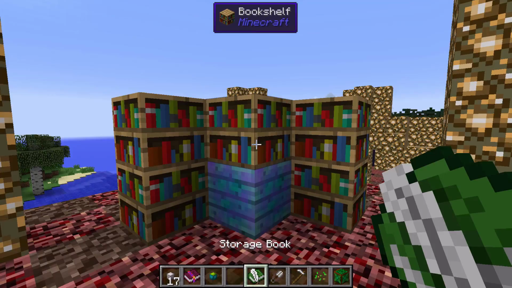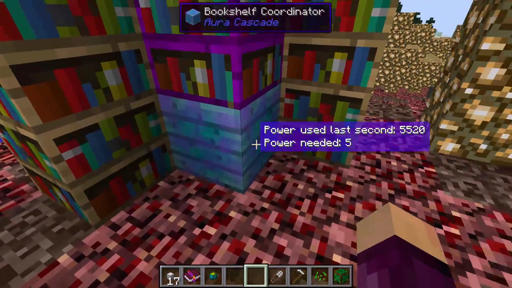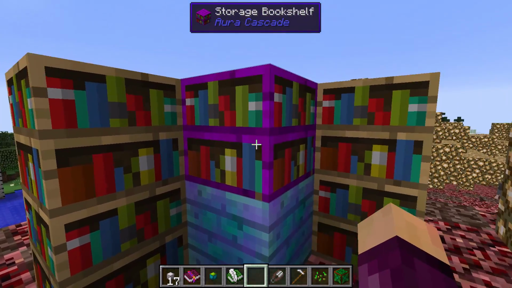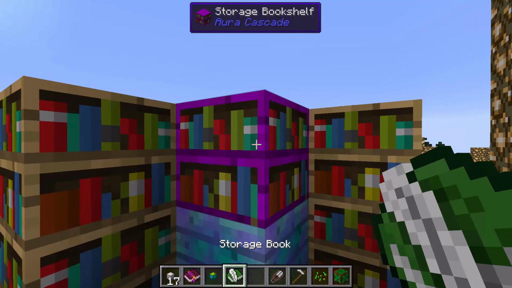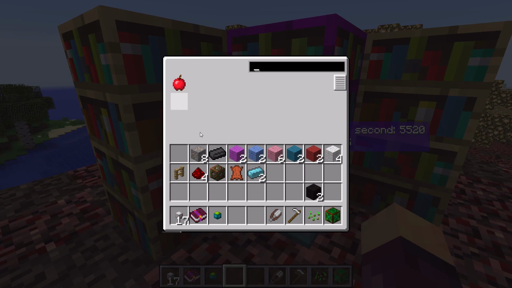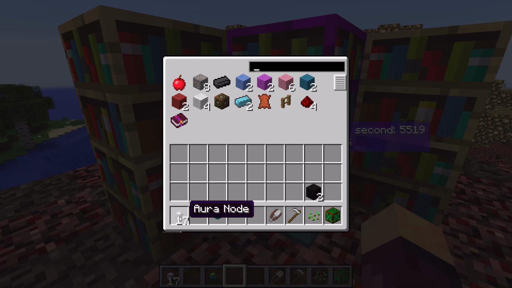And if you take any of the storage books and right-click on a bookshelf that is near the Bookshelf Coordinator, what you can now do, actually, let me disconnect that. If you shift right-click first, you can take it off again. If we right-click on here, you'll see there's a little interface, but we can't put items in. If we put the storage book onto this bookshelf, you'll see it becomes a storage bookshelf, and now we can actually put things into this little system, and it creates a pseudo applied energistics system for you to store all your stuff in, which is kind of awesome. And you can put as many of these down as you want.